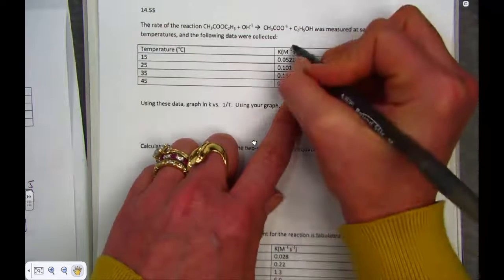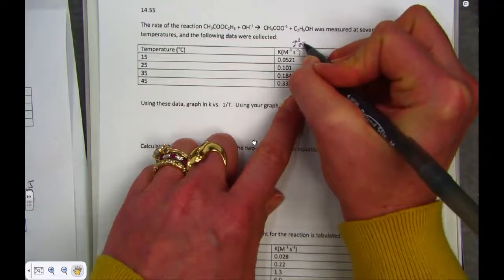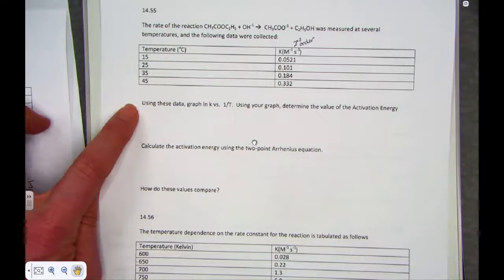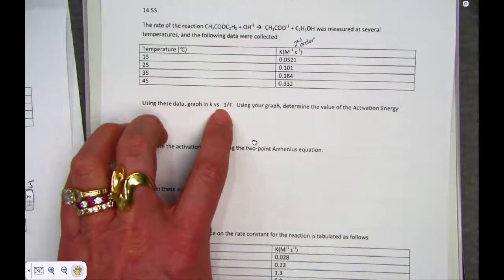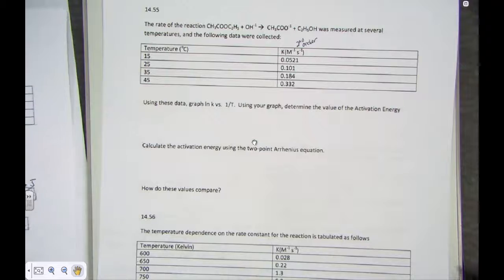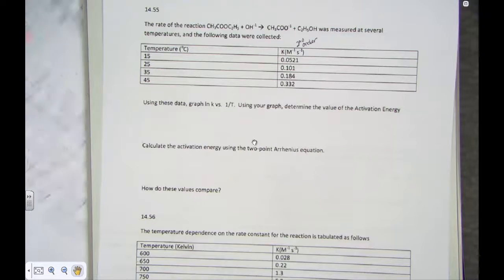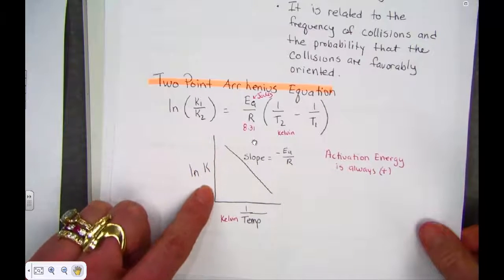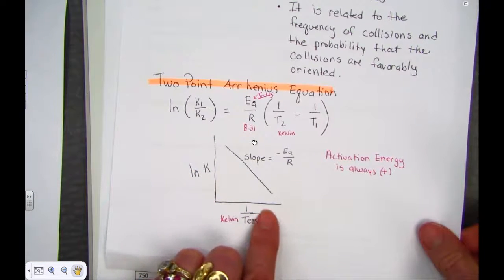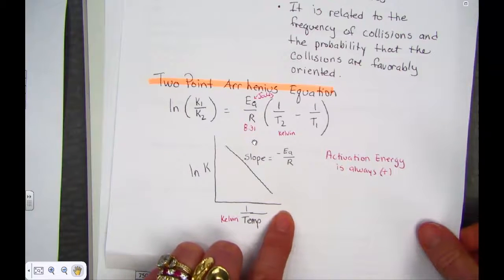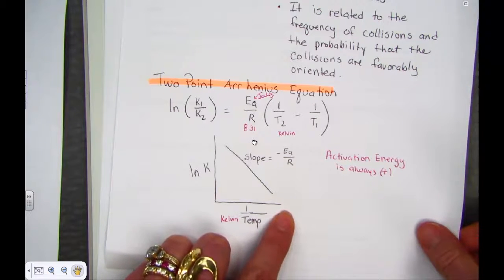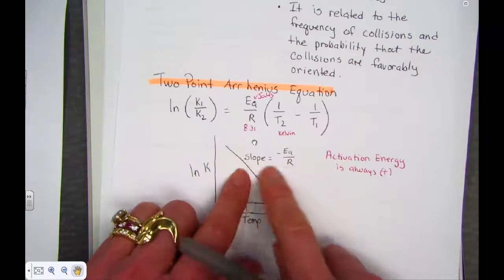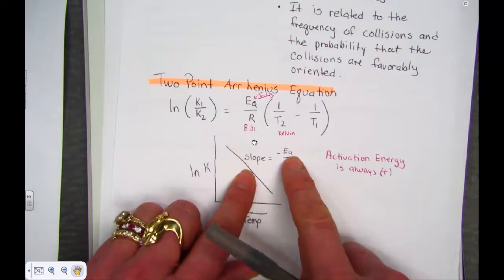I can tell by the K constant that this must be a second order reaction, not that we were asked, but just kind of reviewing those skills. Using this graph, the natural log of K versus 1 over the temperature, to find the activation energy, reminding us what this is really saying. We want to generate a graph where we have natural log of K on the Y and the reciprocal of the Kelvin temperature on the X. When we run a linear regression, y equals mx plus b, the diagnostics there, we can find the slope. Once we know the slope, we can plug it into this formula to solve for the activation energy.